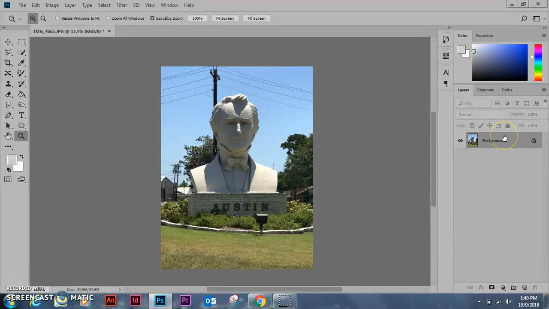Alright, so the first thing that we're going to do is, of course, we never want to destroy our original, no matter how much we don't like this light pole and lamp in the front. We're not going to destroy that because we might want to come back to it later. So the first thing we're going to do is make a copy and turn off our background layer. Okay, so we're going to call this Stephen F. Austin.